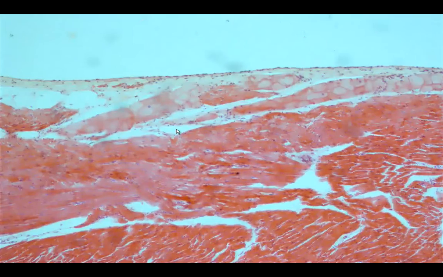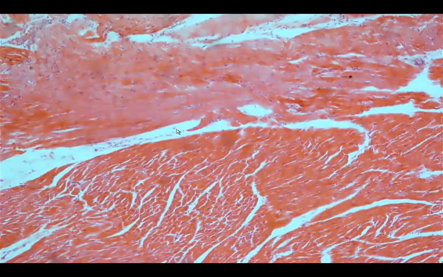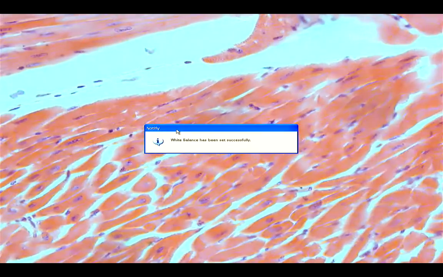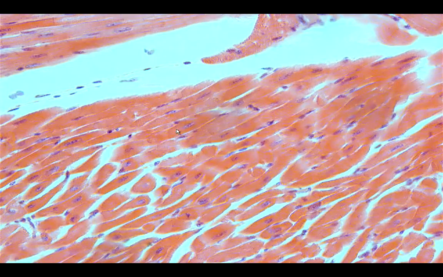So how would we be able to identify the cardiac muscle versus the skeletal muscle? Both are striated. So aside from knowing that these are involuntary muscles, we would be able to see the location of the nucleus. Where would it be located? It would be centrally placed and it is single. Okay.